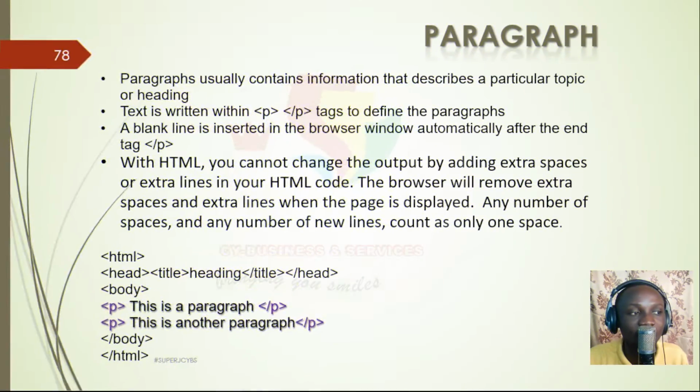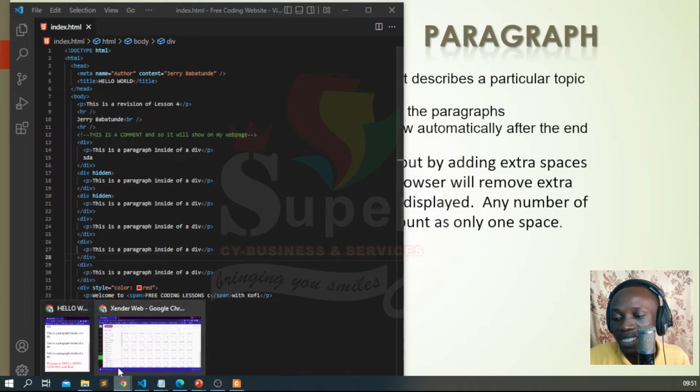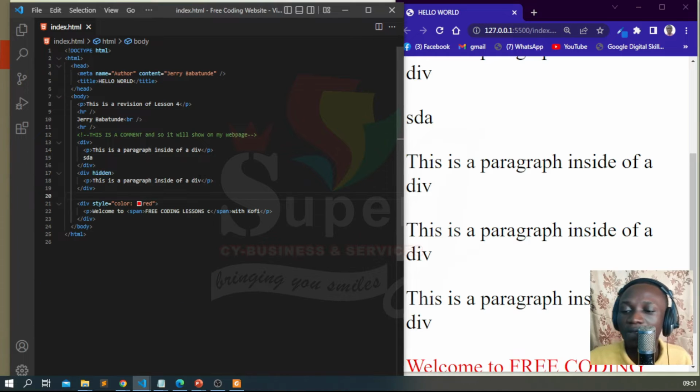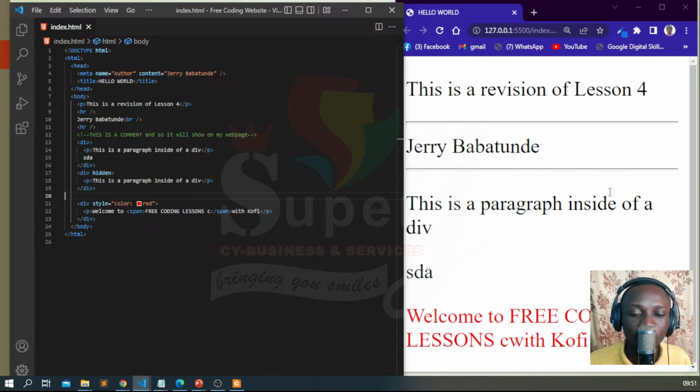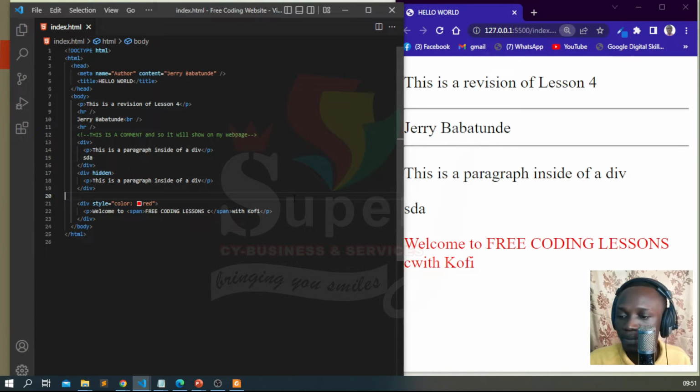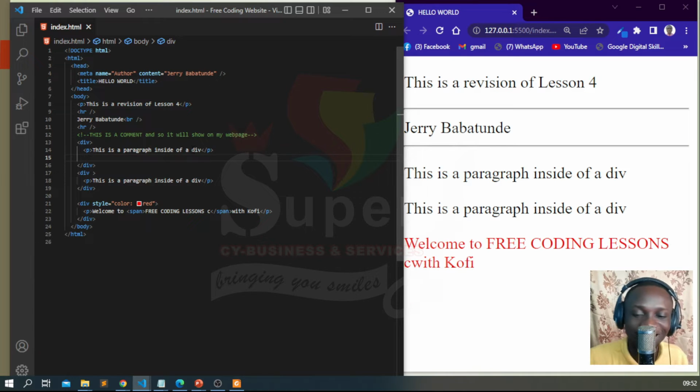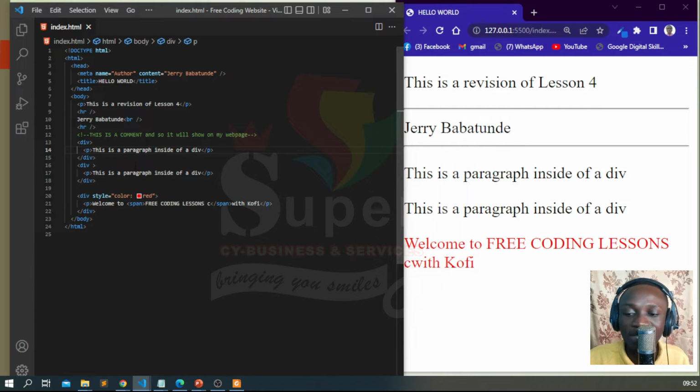In the second lesson, I told you something over here. Let me just remove some of this so that we can have just two of them. If you check here, okay, this one is hidden, that is why it's not showing. So let me just remove the hidden, and now we should have it showing. This one is not needed. So we have two divs with the same content.